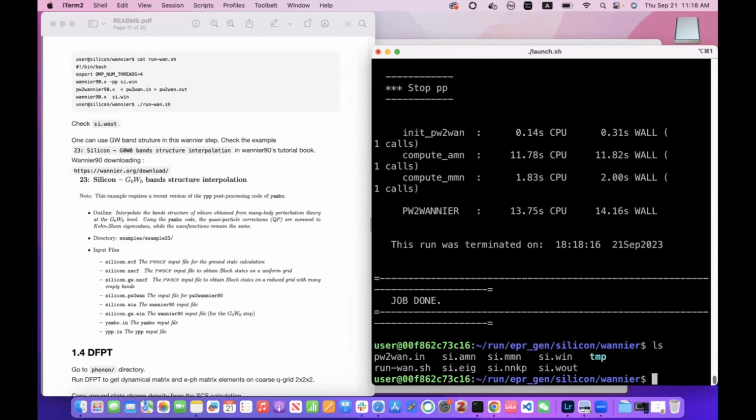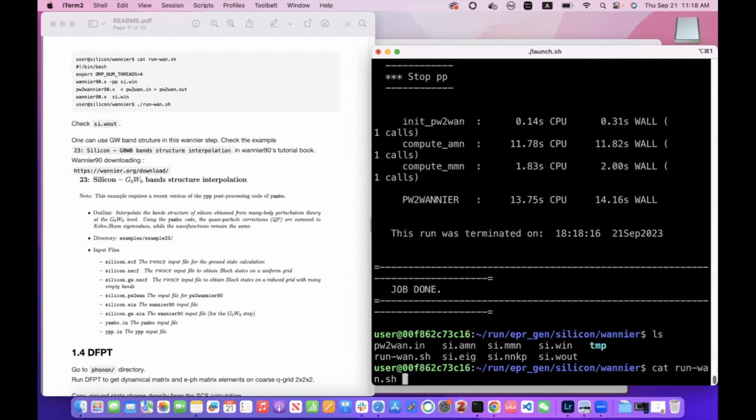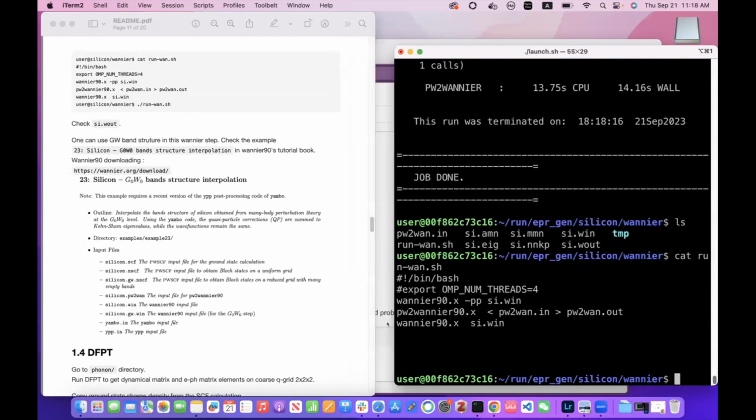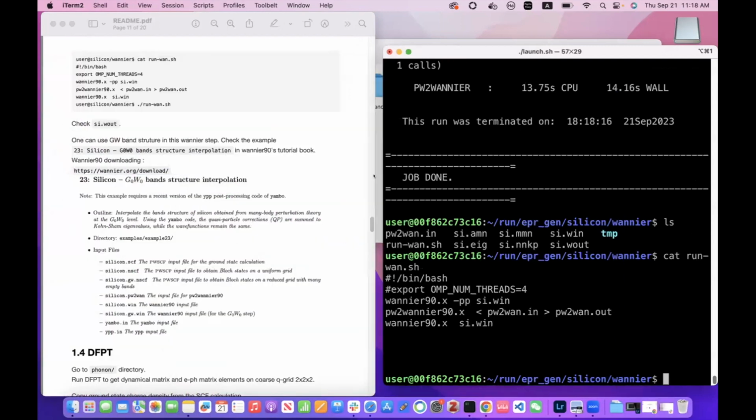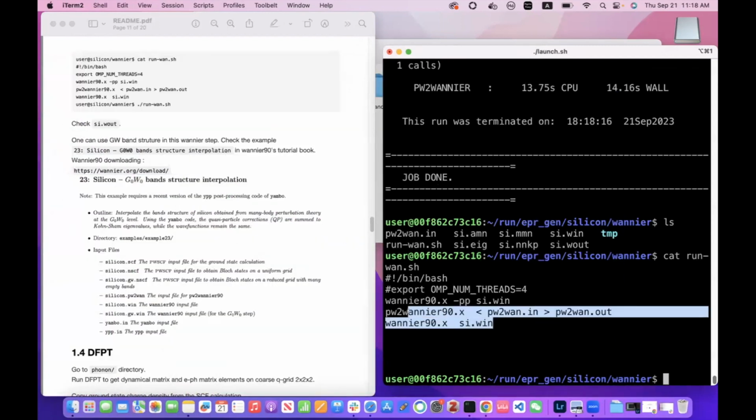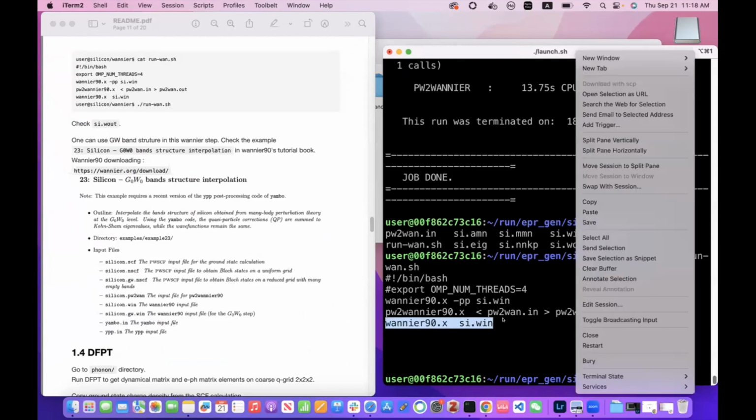Okay, it finishes. Now the last step is to do the actual Wannierization. It will iterate to get the Wannier functions.